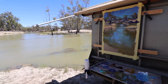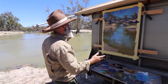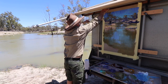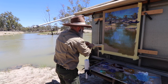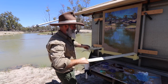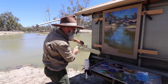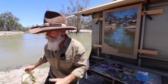Now, so I can get an idea of what I'm doing here, I'm just going to take the tape off now. I've gotten to the stage where I feel like I can probably take it off so I can work out what I've got. It always looks different when you take the tape off. Makes it easier to judge what to do next. Now I'll drop that in the bin and I'll stand back and analyse so I can work it out.